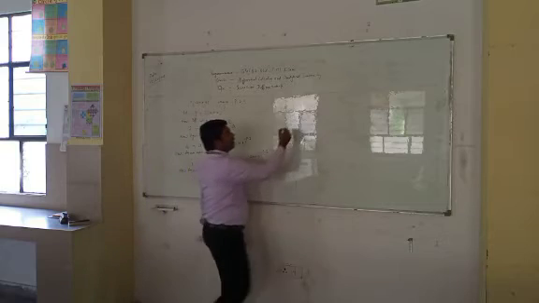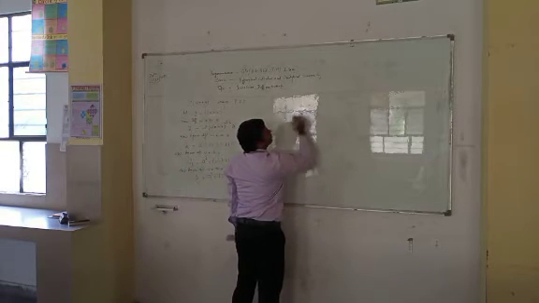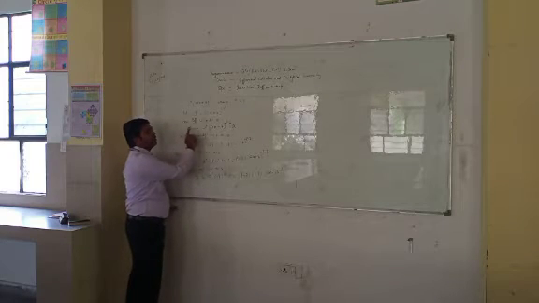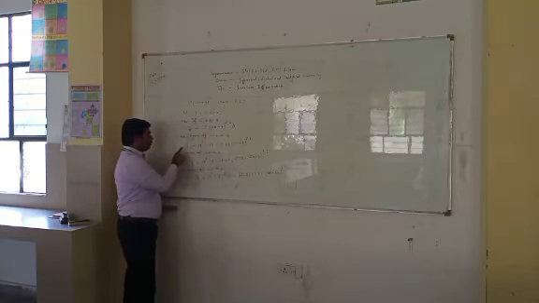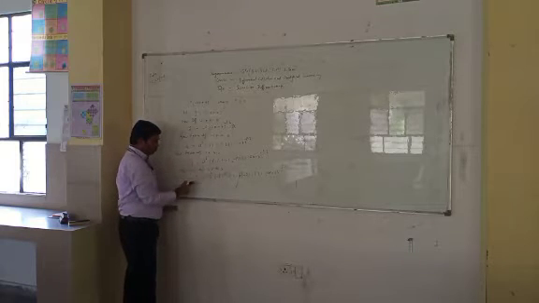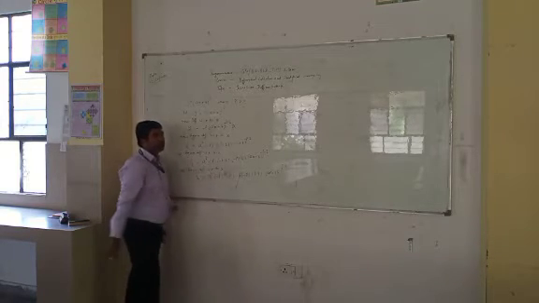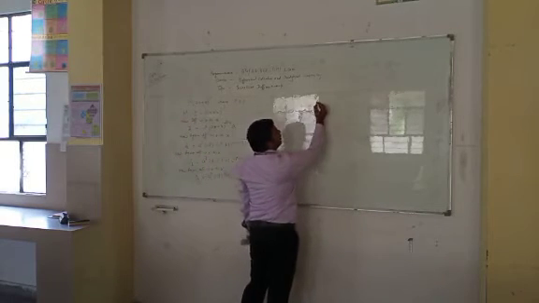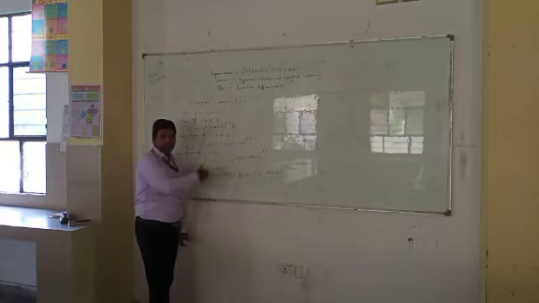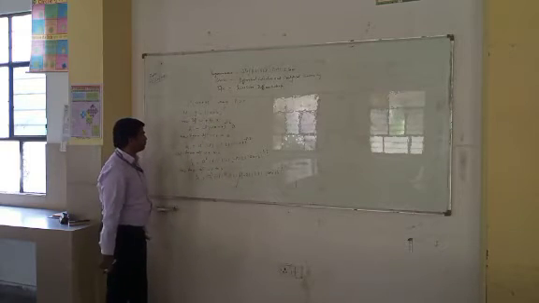Now we can write the nth successive derivative of this function. So we can write y n is equal to. Now we notice if y1 then a, y2 a square, y3 a cube, y4 a to the power 4, and if we find yn then a to the power n. This is the series.